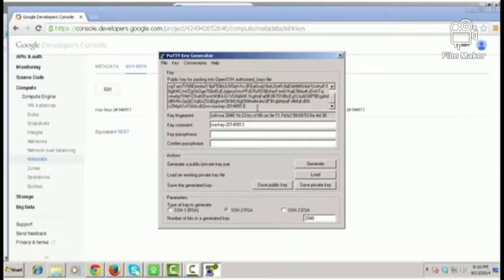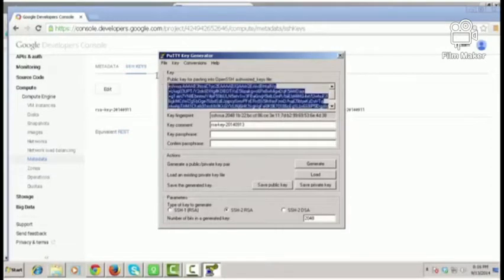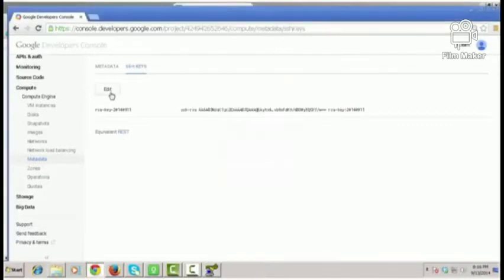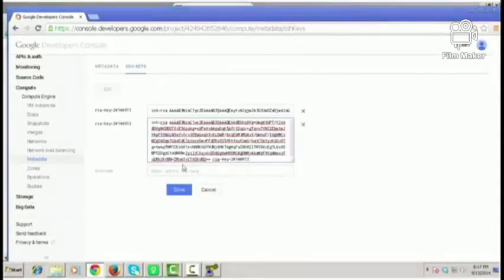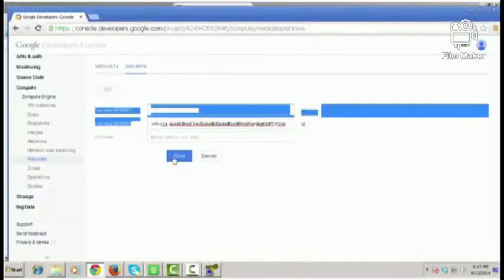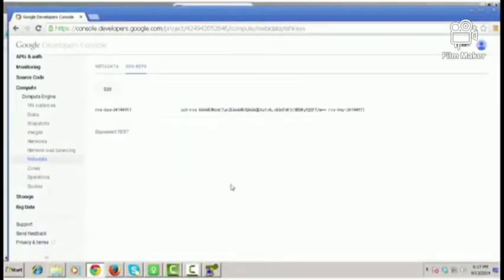And it may work if you do that. But what you can do in the first instance, just to get used to the process, is just use what PuTTYgen creates. So you copy this, you go edit. This is my first key. I can add a new key this way. So if I just copy what I copied out of PuTTYgen, and see how this last bit here has now appeared here. If I click Done, I'll enter that new key, but I won't because I only want to have one key.